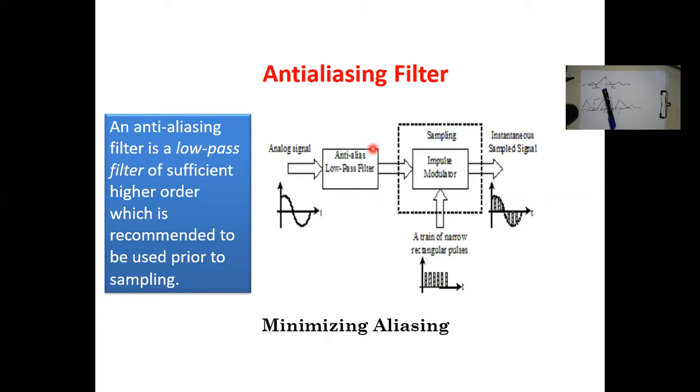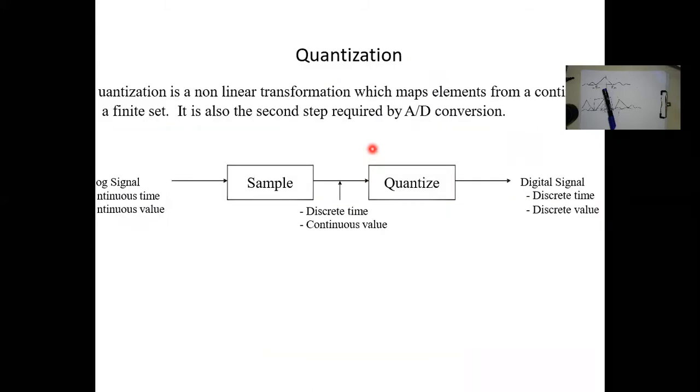Now, this is the termination of part number 1. In part number 2, we are going to go through the other 2 steps. If you remember, we already did the sampling process. Now we are going to the quantization process and then the encoding process. I believe this will take much less time than the first one, because sampling is the most critical process.